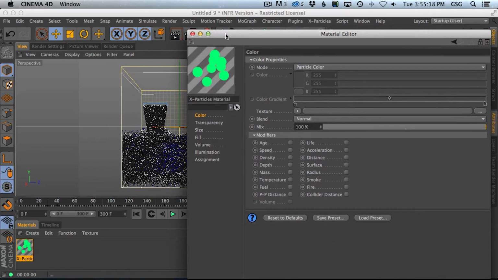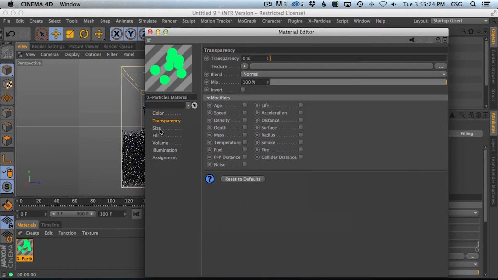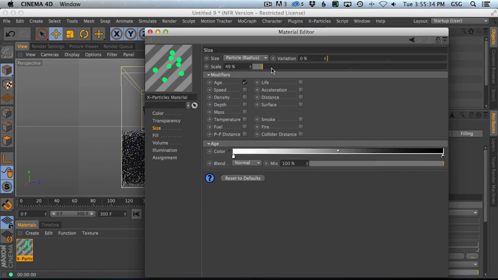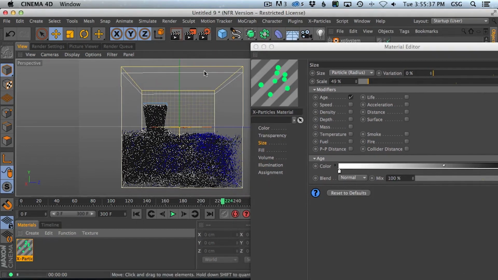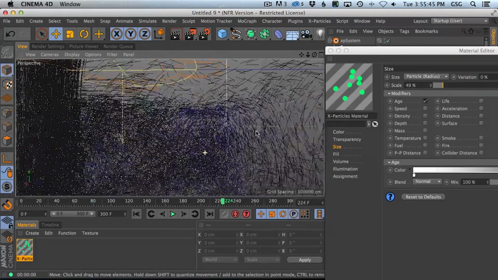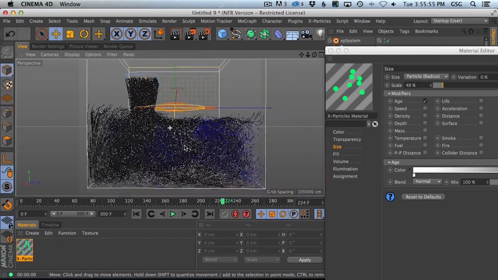I guess the advantage to this is that we get to use the XParticles material shader here in order to affect a lot of things. So here we could affect the size. We can affect the size by age. And now we're getting more like little points. You can see the leading angle of this is thicker, and then it tapers out into something thinner toward the back. So maybe if we zoom in, we could see this better. But you can see they're more like little little hairs with the root being the lead, and then it kind of trails off into nothing. So this is a cool look.